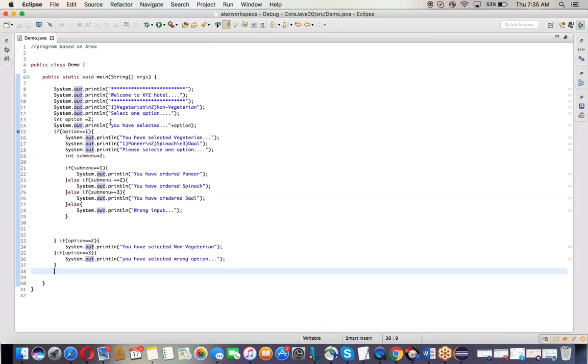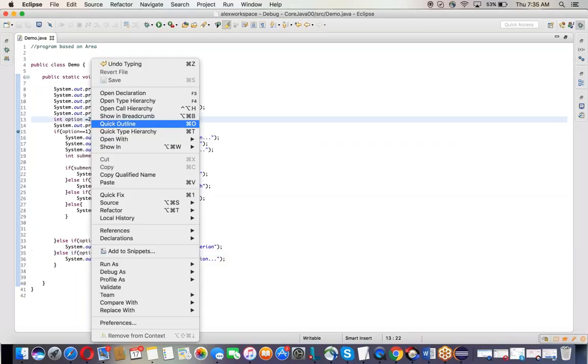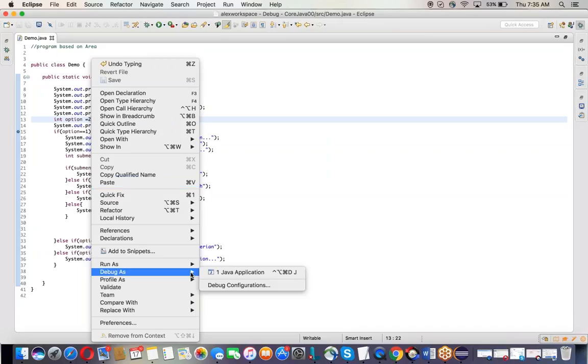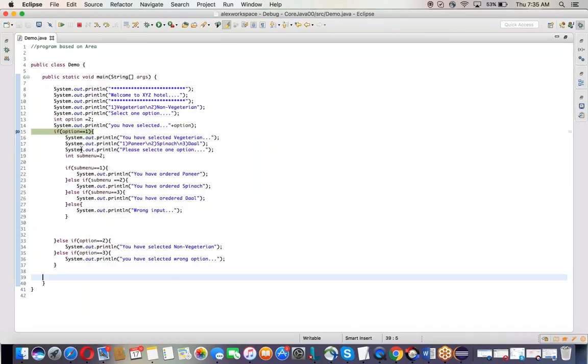In that way. Let me make it else if now, then you will come to know what is the difference. I'm making it else if and I'm executing the program. So first it checks the condition. This condition is false. Then it goes to line number 33.